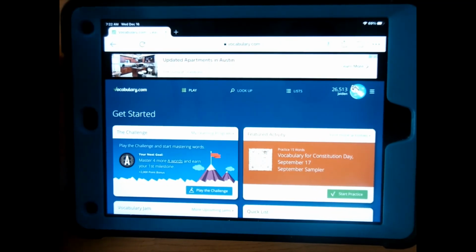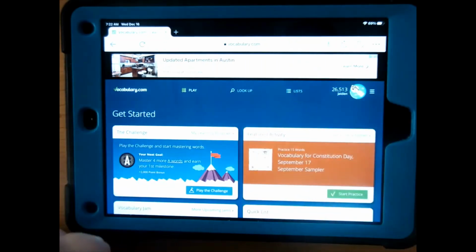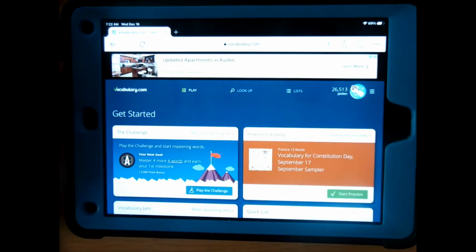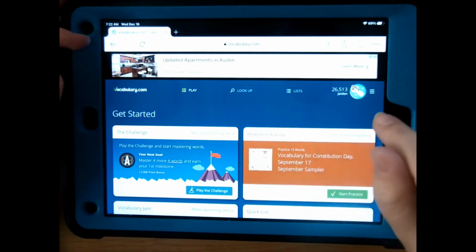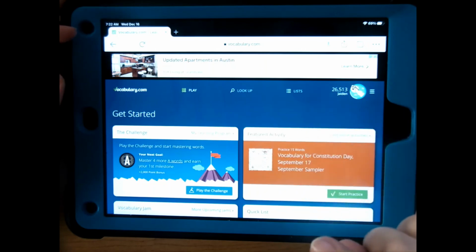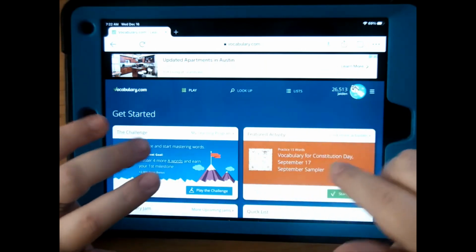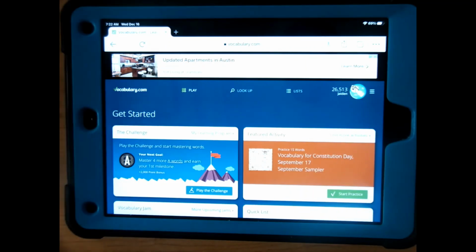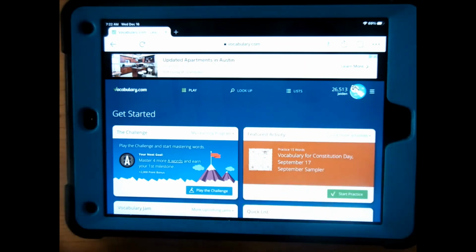Parents, if you're watching this, like I said, the website itself is 100% free. There is an app on the phone. However, I do not think that the app is free, at least last time I looked. They might have changed it when they did updates, so the app may be free now. You can always go look. But if the app still requires payment, I think it's only like $2 or $3.